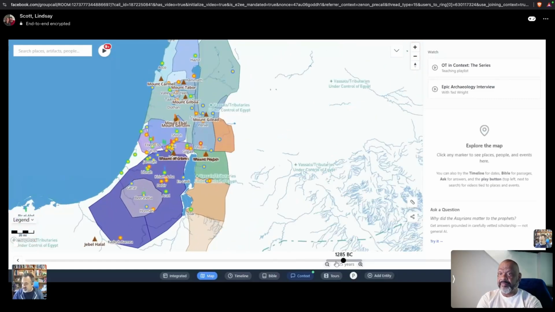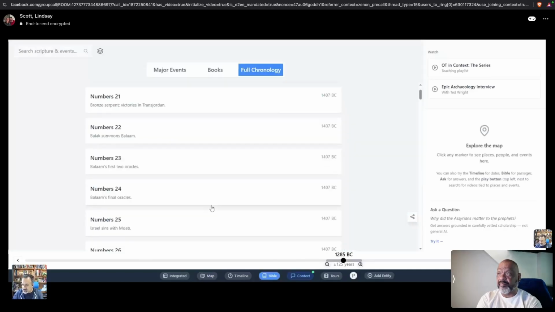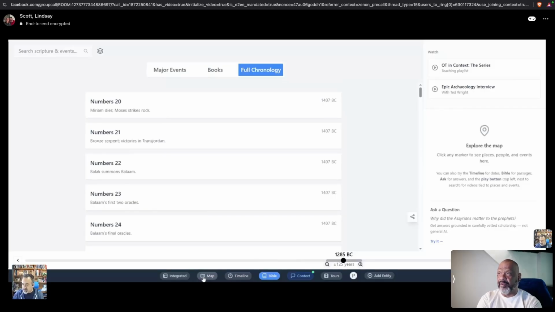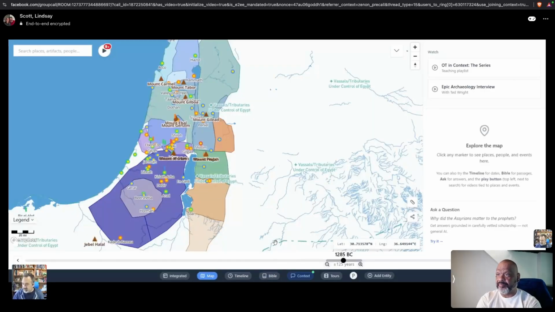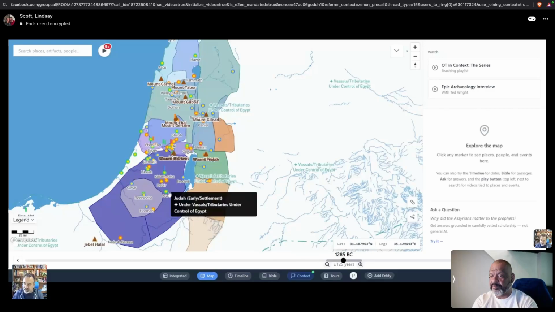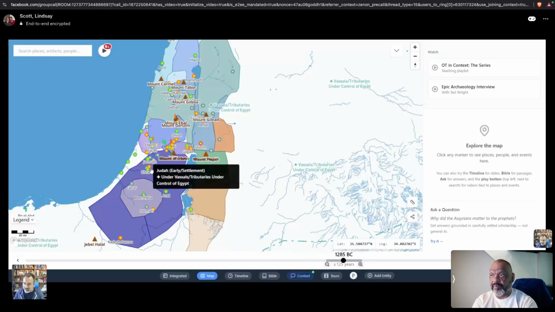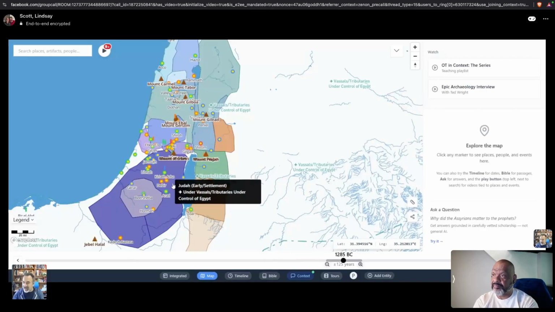And you can see here, you were saying before, over in Numbers here, not Genesis, you can see the relevant passages. But if we come back to the map, you'll see this is in the time of the Judges, or early time of the Judges. They're well into the conquest, and they've got their initial tribal allotments. So you can see all these different places. You read pretty quickly Simeon disappears because they were fully encompassed by Judah. So eventually they just kind of lose their identity because they're inside of Judah. So you see that happen, and you understand why that happened in Scripture.